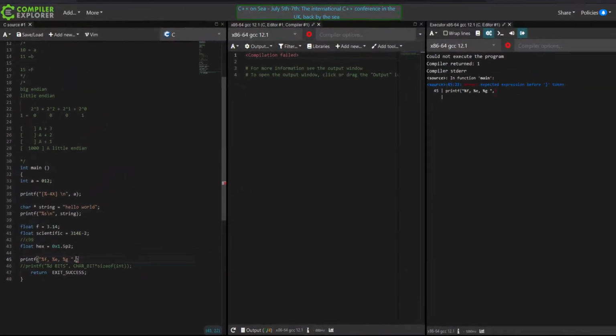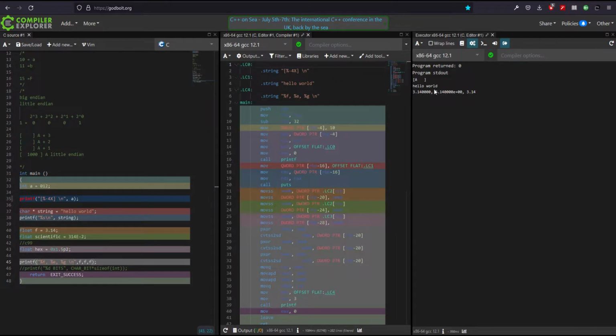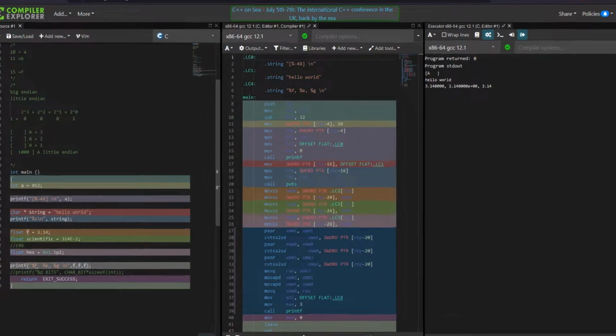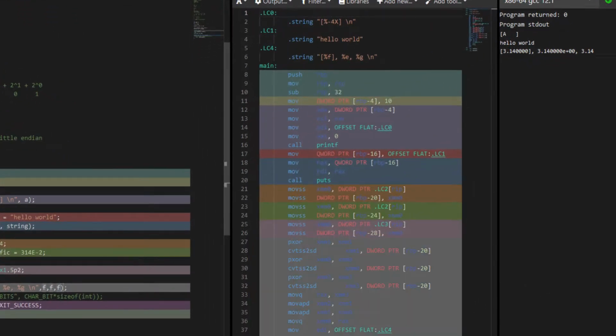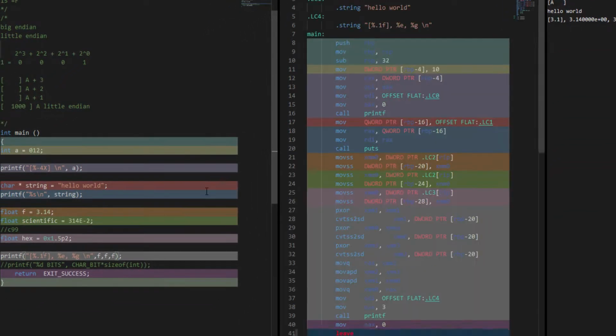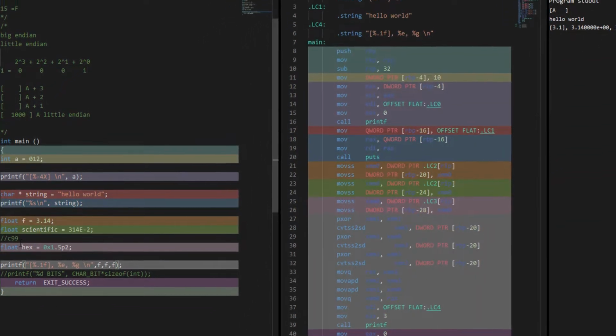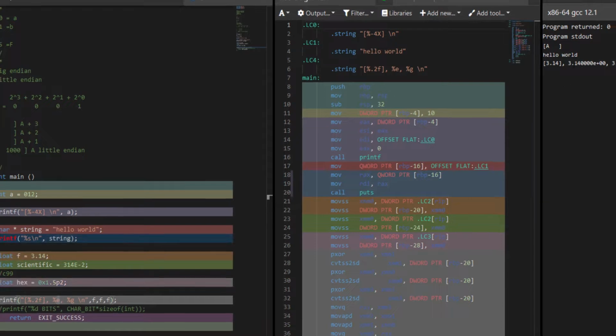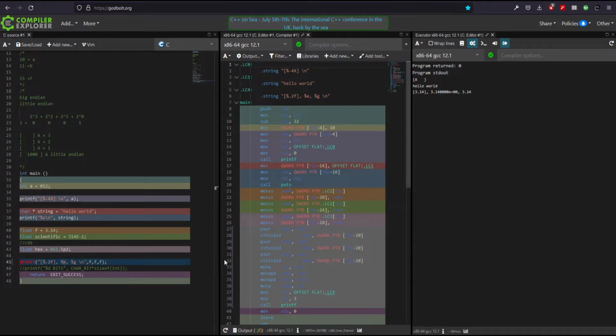So let us see how our floating point is being represented. We can see here, our floating point is being represented using decimal. We can see it has 6 decimal places. Another thing you can do is modify your floating point format by using .1. That means you want 1 decimal place. In this case, we just need 2 decimal places. So %e has printed our floating point using scientific notation. The %g, depending on how large your number is, is going to choose either %e or %f.